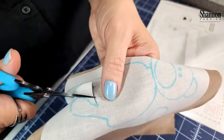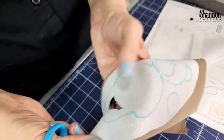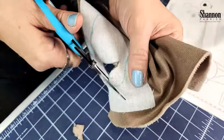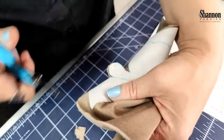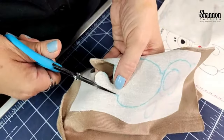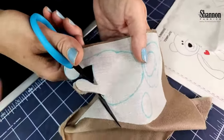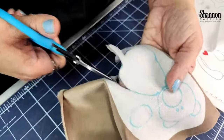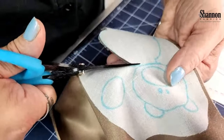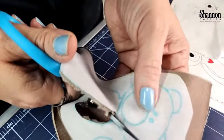Okay, so I'm going to just cut around this guy. I do it kind of quick, but not too quick. And you'll definitely need to do this with scissors and not with a rotary cutter or anything like that. I'm going to slide my way around here. You'll see the nap does this funny thing, because I've just cut the backing and pushed it out of my way. You'll notice it does this the whole time around in different places, and we'll go back and trim things up, where the fuzz hangs off the end of the foot. See how it's pushed out of the way while I'm cutting it? You can definitely cut too much and cut too little. We'll come back and do some trimming and show you.